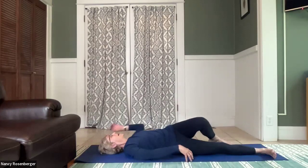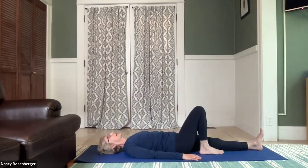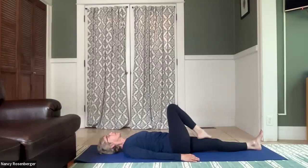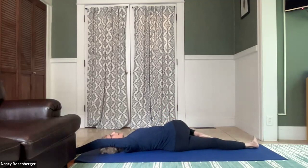Release and unwind. Bring the hips back to center. Extend the left leg out. Right foot comes up by the left thigh. And hips go over to the right slightly. Right foot up on left thigh. Left hand draws that knee across. Other arm comes to a comfortable place. It might come up with the upper arm by the ear.